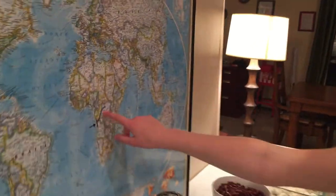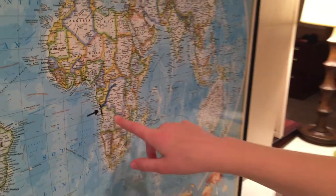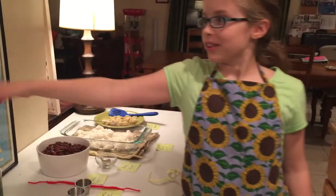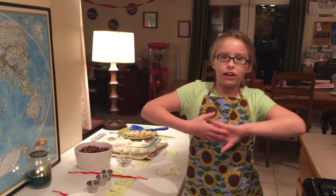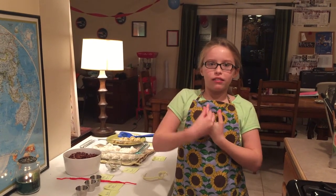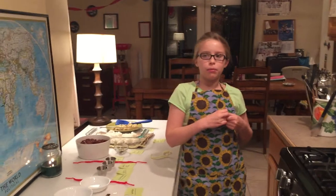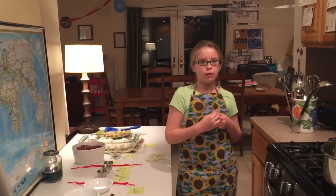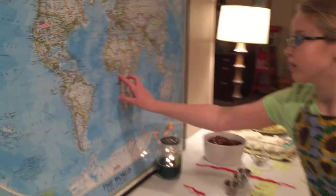This is the Congo River. Here is the mouth of the Congo River in Africa. At that time, the Congo people were working iron and practicing agriculture. By the late 1400s, the Congo people were living in a number of kingdoms stretching on both sides of the Congo River. Right here.